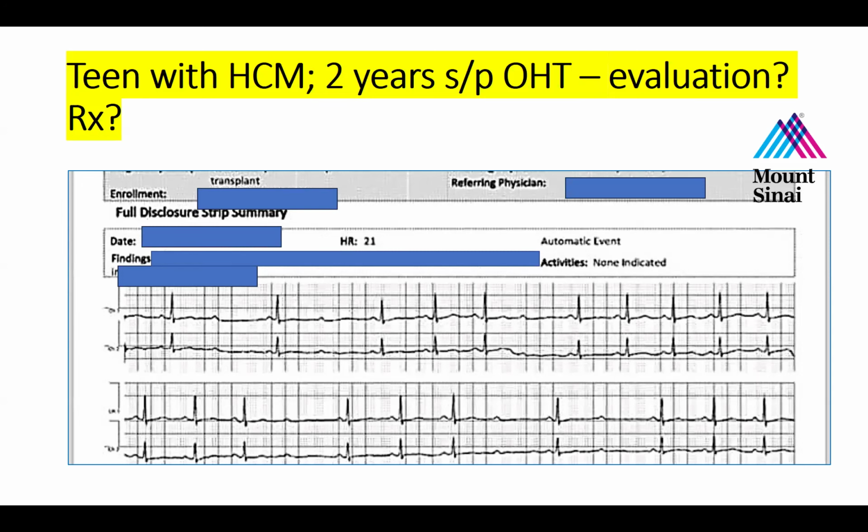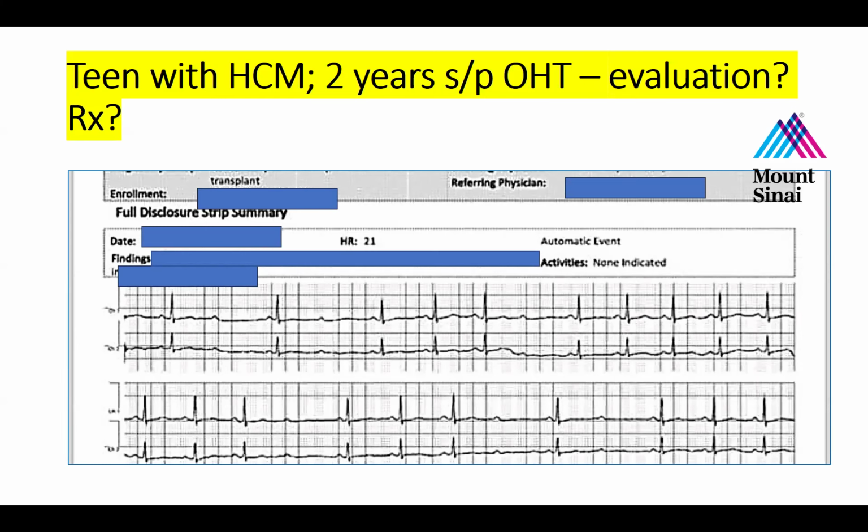It's not third degree heart block because there's an association between the P wave and the QRS. Yeah, there are definitely beats that are conducted. These appear to be conducted. Here we have 3 beats in a row that are conducted. Here are 5 beats in a row that are conducted. So it's not third degree. You're right, it's second degree. So then the question is, is this Mobitz 1 or Mobitz 2?